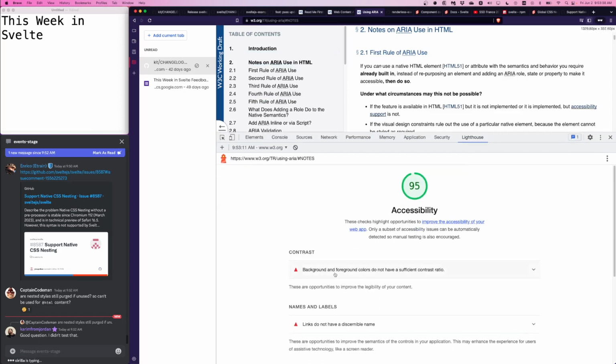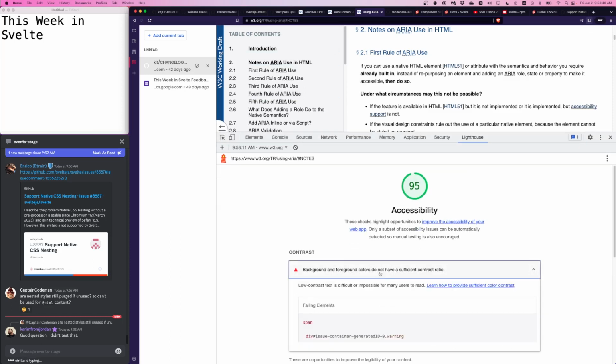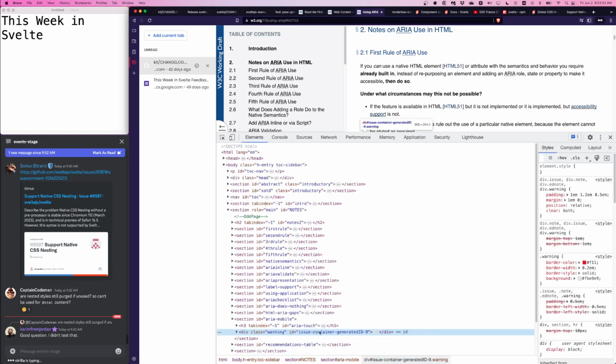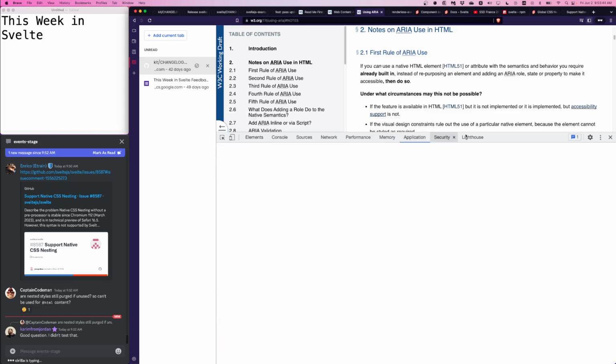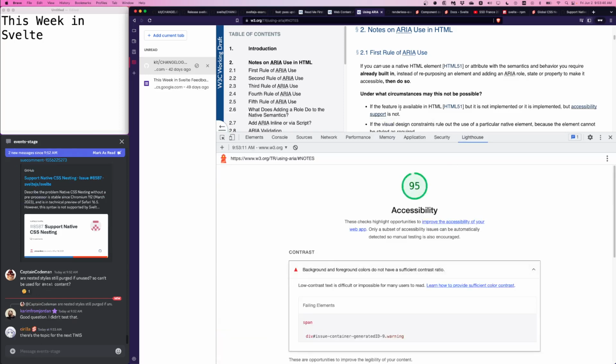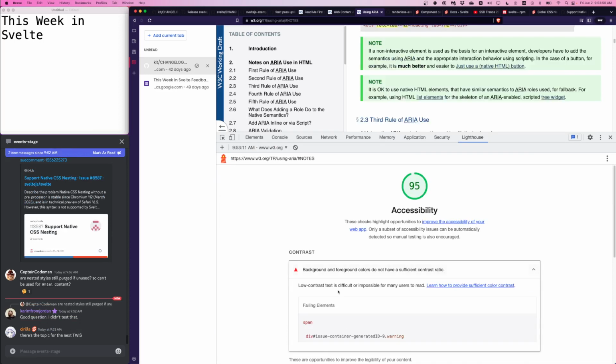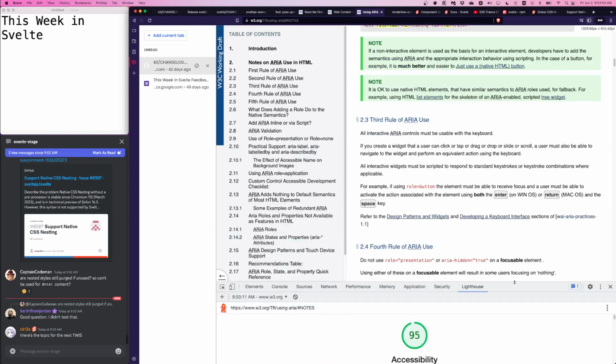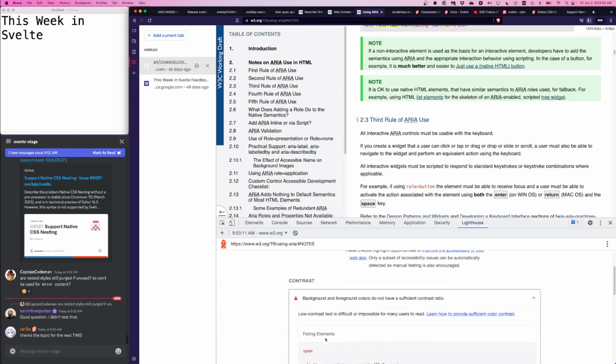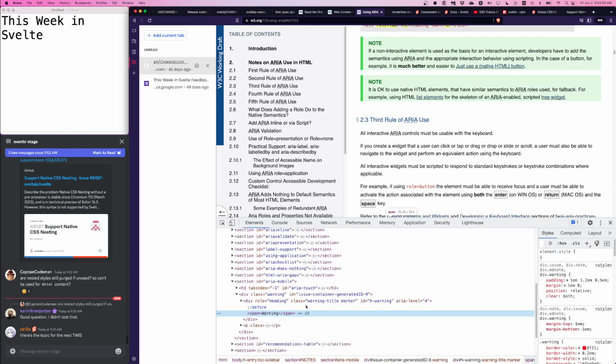And some of the warnings it provides is background and foreground colors don't have sufficient contrast. So if I go to that notification, let's see if I can scroll to element here. One moment. Usually you just click on the element and it scrolls to it, but I'm having a hard time.